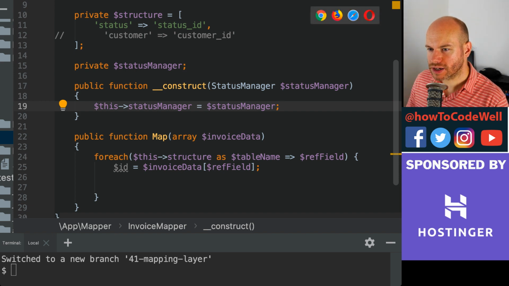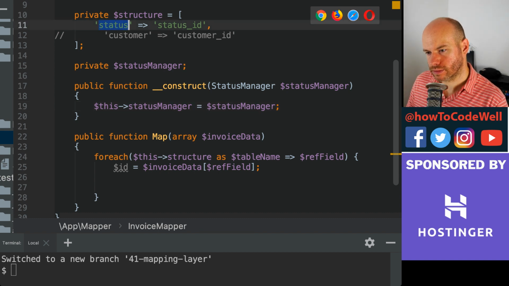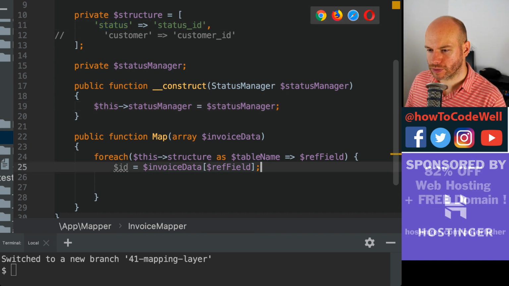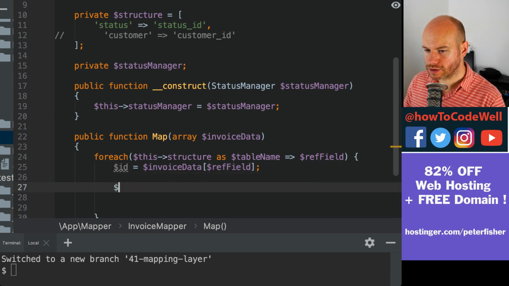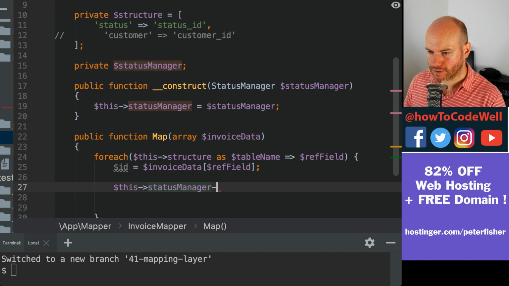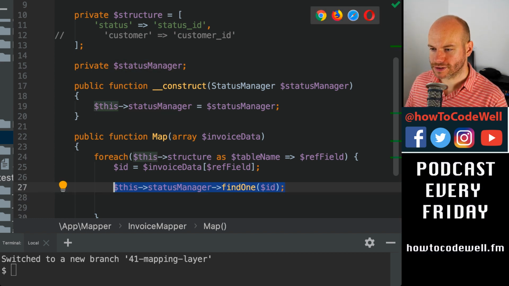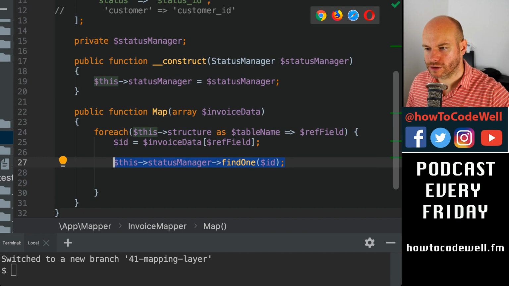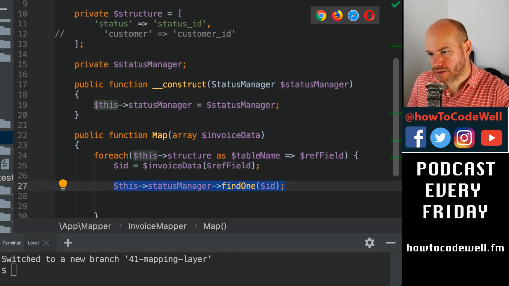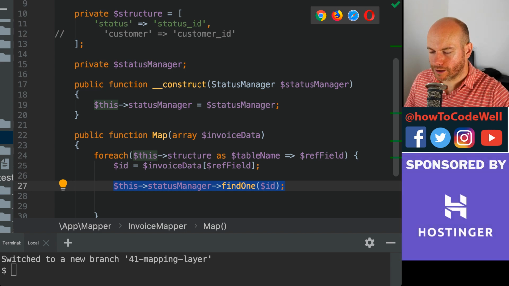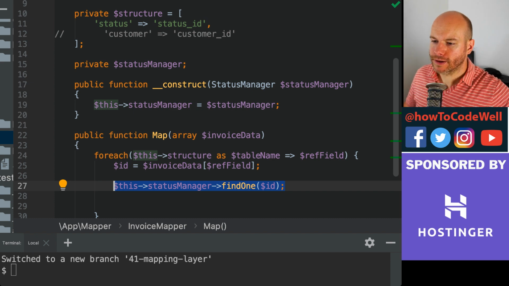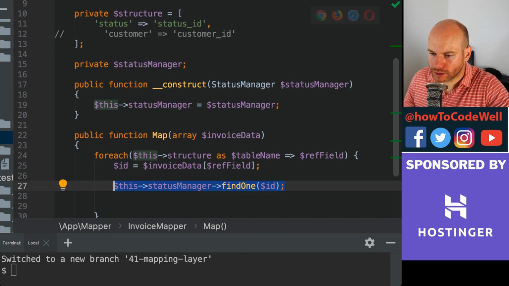Yeah, we don't actually need to have the table name, do we? Because at this point we could do this. So let's say there was only one. We could do this status manager, find one by, and then passing in the ID. Boom. And then obviously that needs to be changed for the various managers that we put in play. So we don't actually need to have the tables. We just need to have the managers. What are the managers that are referring to? And this would come out with the hydrated thing.